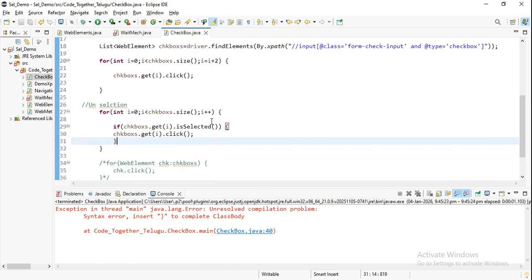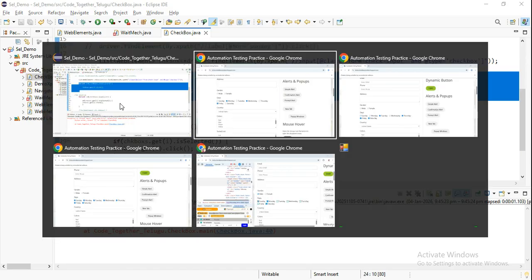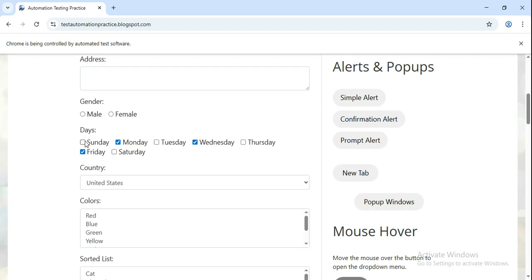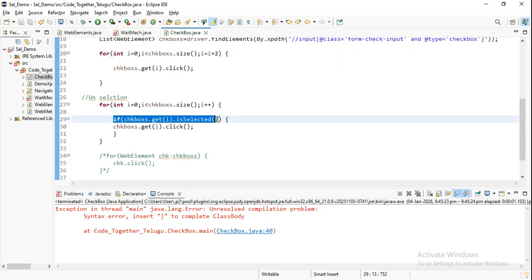Okay, now run it. See, here it is selecting alternative days, like it is selecting Sunday, leaving Monday as is, then selecting Tuesday, Thursday and Saturday. After that loop it's continuously clicking on it. For example, if I click on it, it will be auto unselected, right? Those actions are only what we are doing. But second time, we have added one condition, that is if it is selected then only click.